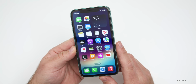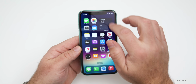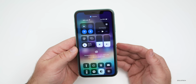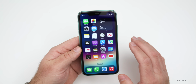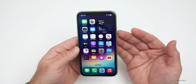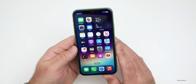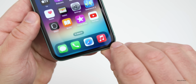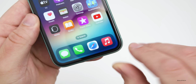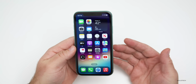But one major advantage this has is no PWM. It doesn't flash the display faster or slower depending on your brightness level, and if you're sensitive to that, which is about 1 in 10 people, this doesn't have it at all, and it's very easy to look at this display. It won't bother your eyes, it won't make you feel nauseated, it won't cause strain to your eyes. It's just a great display that way. No, you can't see the pixels, maybe around the little edges here, but I've said this in the past. I've shown this to people that are professional photographers, videographers, and they actually said the display looks great.